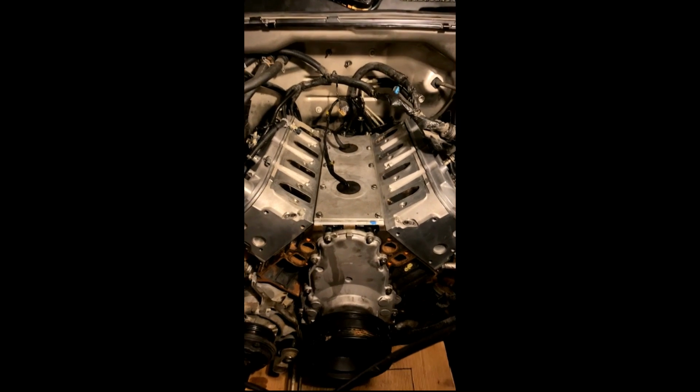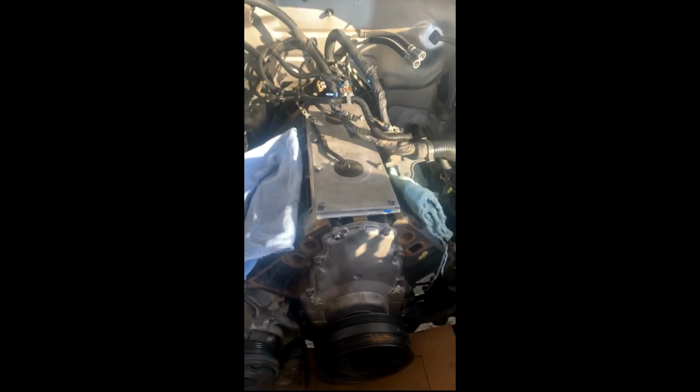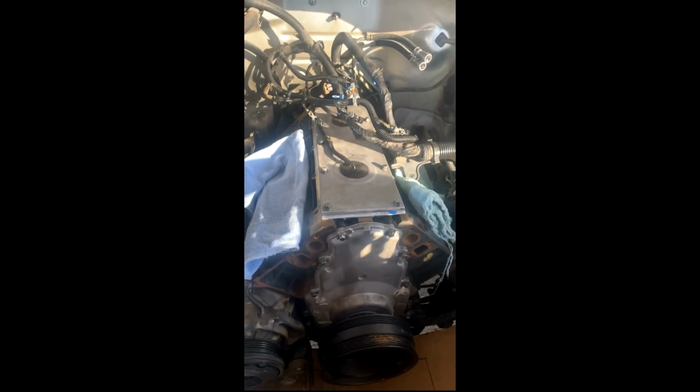I'm tired. It's dark out. That's why this job's taking forever. It gets dark early and I've been working during the day, so I only get to work on it like 2 or 3 hours a day. What are we on? Day 9. I took a break yesterday.